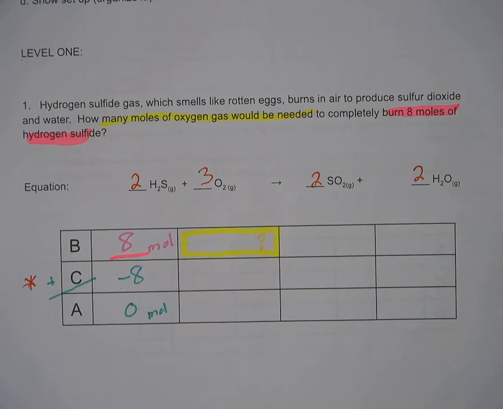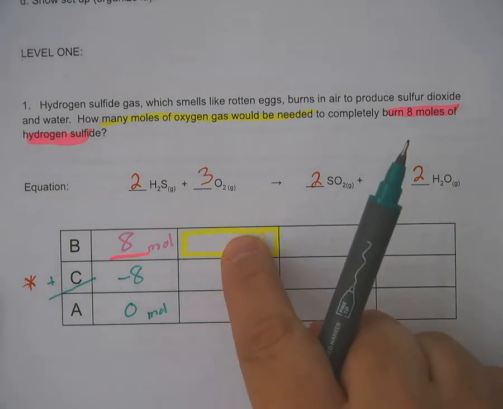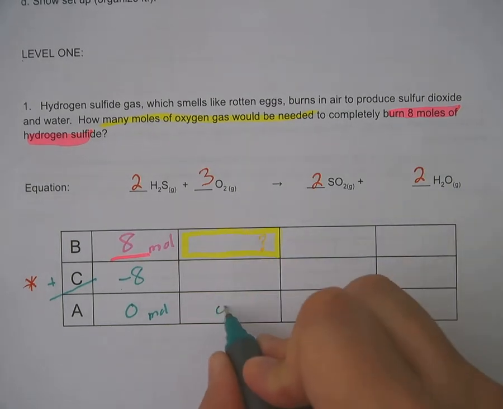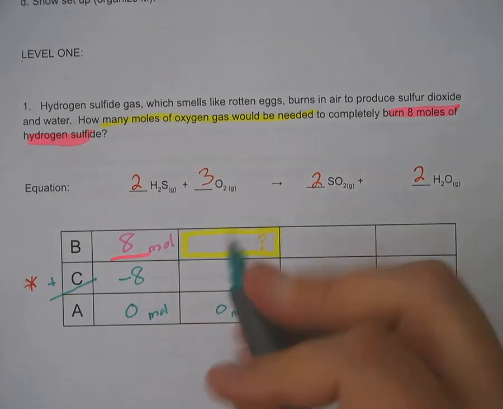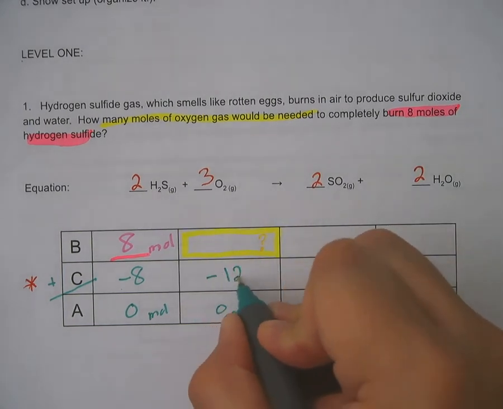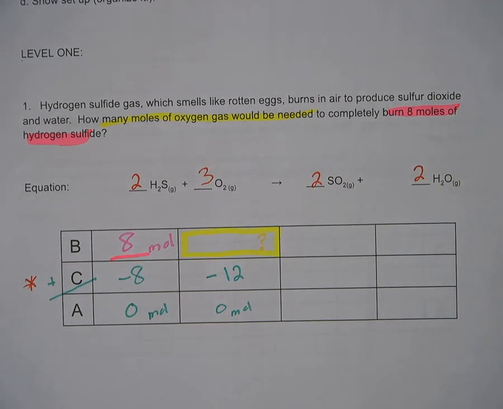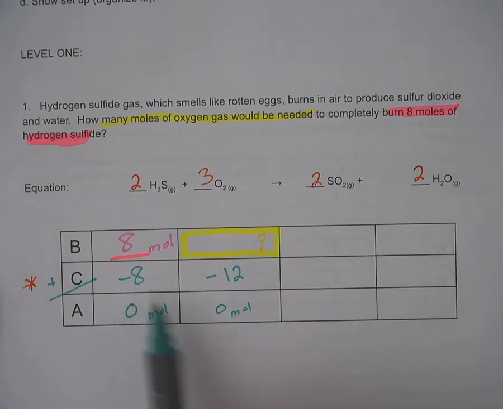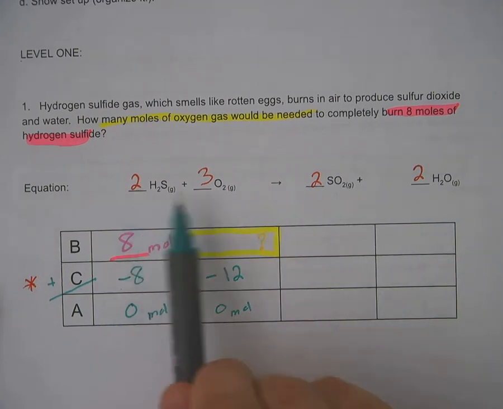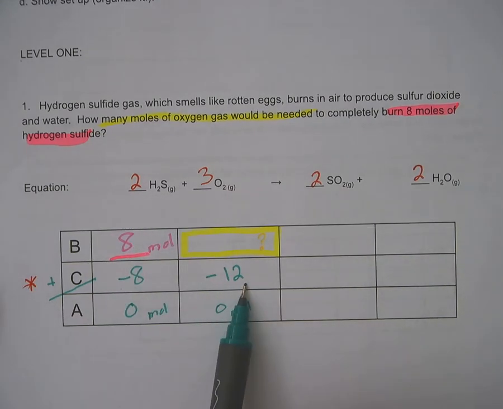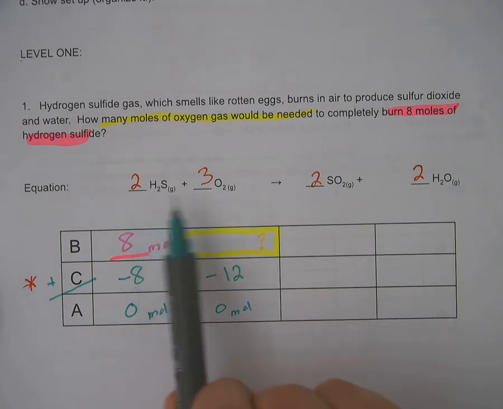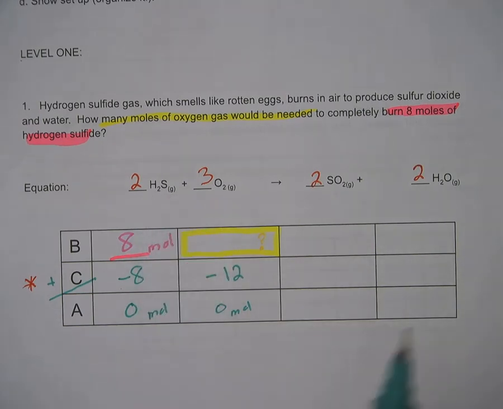Okay. Now, in order to work up to this one here, we're going to have 0 moles here. This is the key maneuver right here. This number is going to be negative 12. You might be wondering, where did you get that, Mr. Kobe? Like, how'd you get that number? And the answer is that the change numbers are always based on the ratio. And so I had to pick a number that has the same ratio as a 2 to 3 ratio.